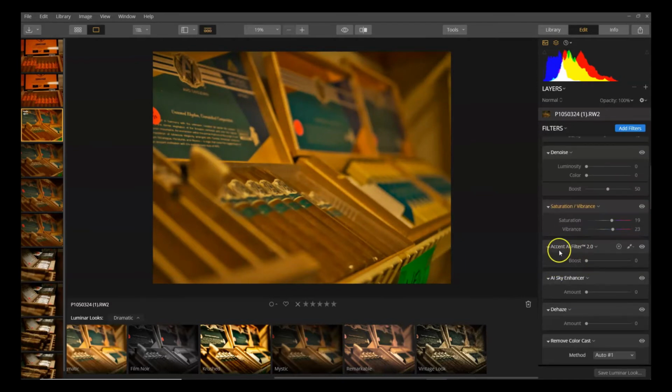Now, the one filter I do use a lot is the Accent AI filter, and this works really well. Now, Luminar 4 is coming out shortly this month in November, I believe on the 18th, and they are going to have a couple things added to it. One of the big ones, especially for your real estate photographers, is going to be the sky replacement. You can literally do it at a click of a button and it looks amazing.